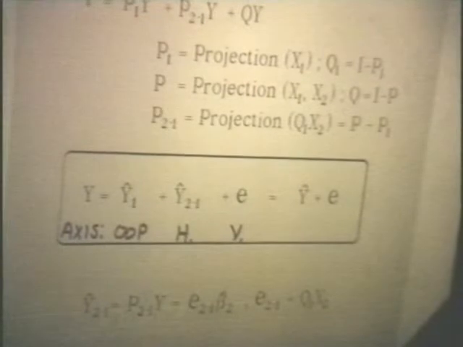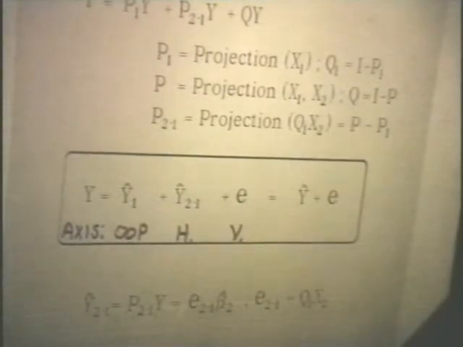On the horizontal axis, we're going to put y hat 2.1, the fitted values from the regression of the part of x2 that's orthogonal to x1. And on the vertical axis, we are going to put the residuals e from the full regression. So we now have defined the three axes. These things are, of course, orthogonal, and they fall within the framework that I mentioned previously.